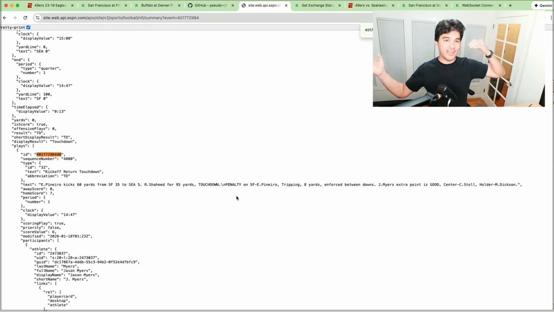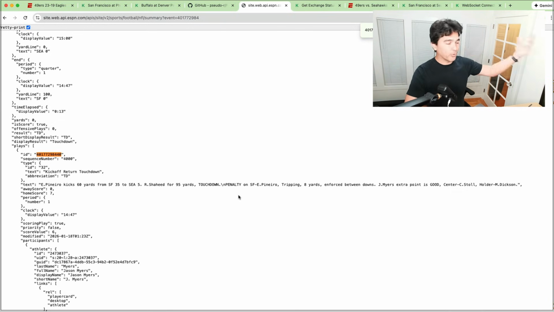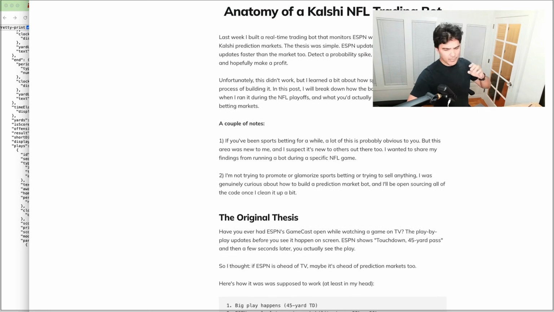And that's the other thing. Maybe the ESPN model is better at some things than the Kalshi people. I don't know who's better at knowing the odds. Maybe you think that ESPN is more accurate for some reason, and maybe there's an edge there. Who knows? And so you can see here, I just fetched it one time manually in my browser. But with Python, you can just use the HTTP requests library and just request this every couple of seconds, and then you'll get each play as they come in. So you just keep hitting this endpoint, right? And I added, I think, a 2-second delay just so that we don't pull it and get rate limited, right?